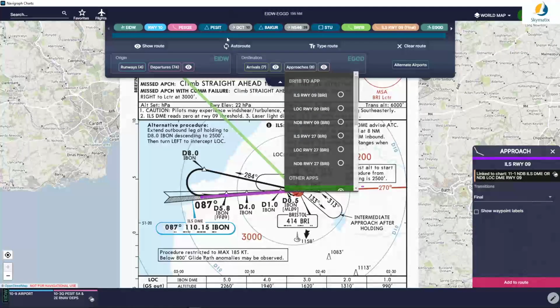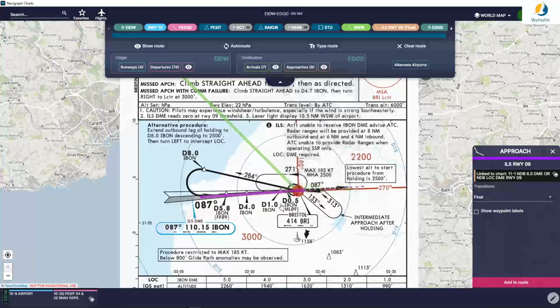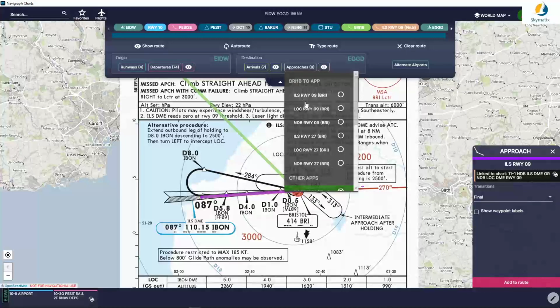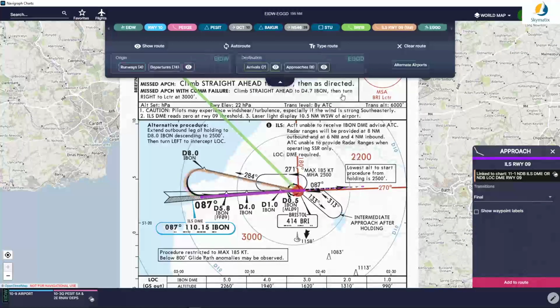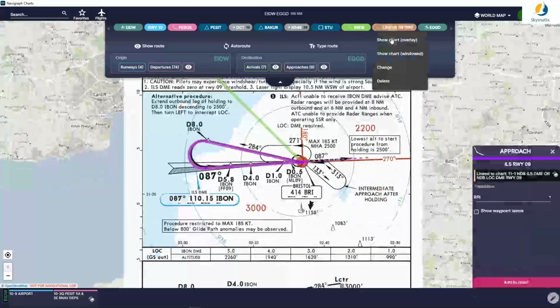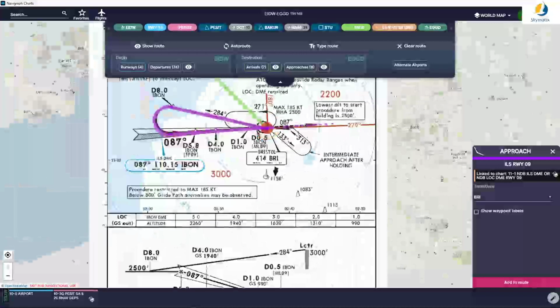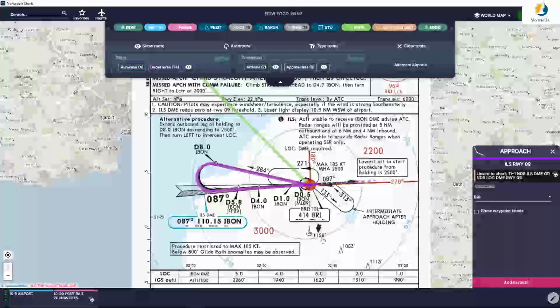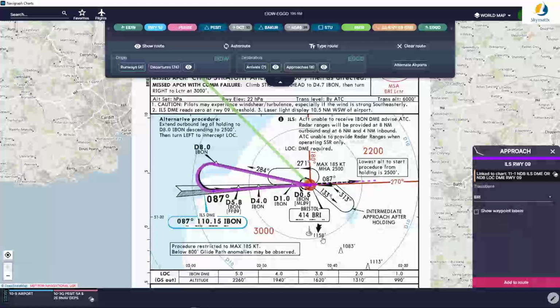Just killing that call quickly. All right. Now that we've got the actual system up to this point, you'll see the approaches has now changed. We actually have ILS 09 via the Bravo Romeo India transition. So we can select that. If we change the chart, look what it does. Now it will work.